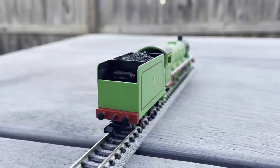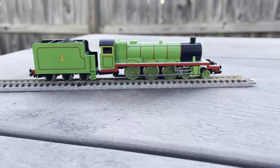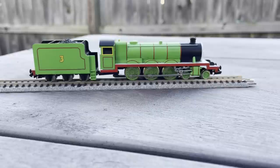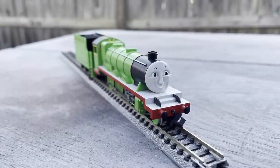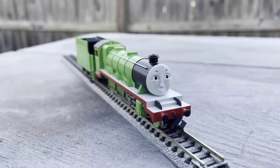Unfortunately, there's no tail lamp on the tender either, and my model did come a bit dirty. But overall, I have to say this model is phenomenal, and I really hope it runs as good as it looks. Unfortunately, mine does have a bit of paint missing here and there and some breaks in the lining — but to me, this doesn't really take away much. Honestly, I'm just happy to have this model, and in a way it makes me happy that he was loved before me. At least he has all of his buffers and isn't too bad off.